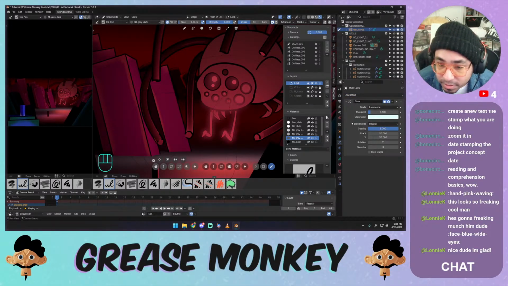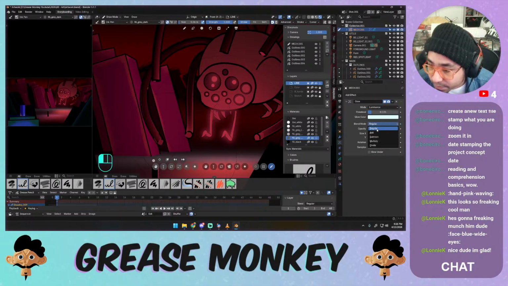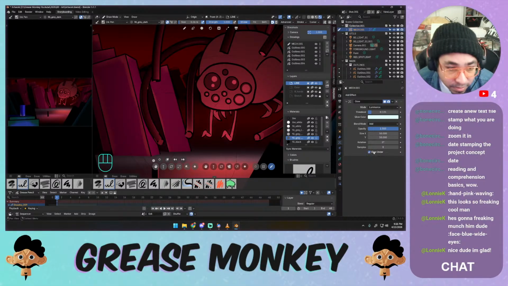Glow. There we go. And I think we can do glow under. Cool. We were able to pick the layer we can apply that glow. The glow just adds a nice little card list. Pretty cool.